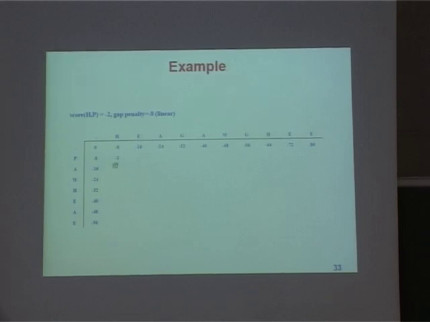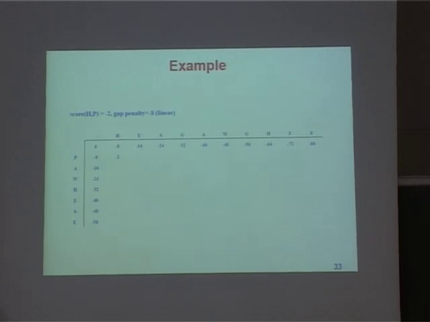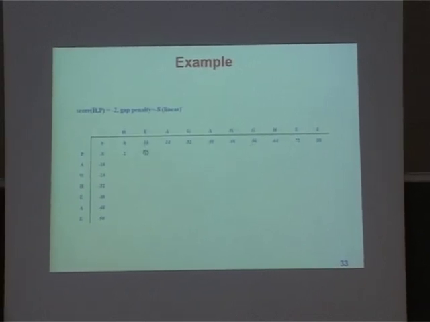You can either fill this table column by column like this, or you can fill it the more conventional way, row by row. What do you need to find the value under this cursor right now? You need the score of aligning P with an E. To find the score here, if you are going to take the diagonal path, it means that P is matched with E.